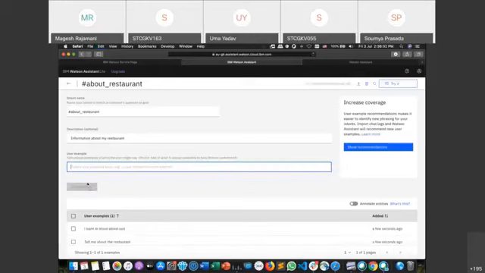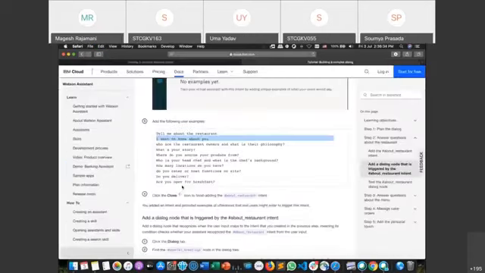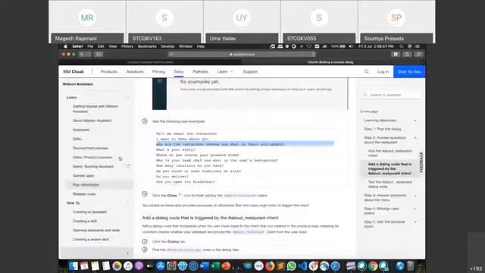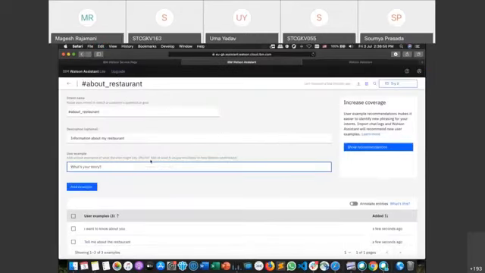If you don't want to add it one by one and you want to add it in a single shot, you can also create a CSV file using Excel and then add it in a single shot. But right now, even if you add 4 or 5 examples, that's fine. It will still be able to build a model using that.